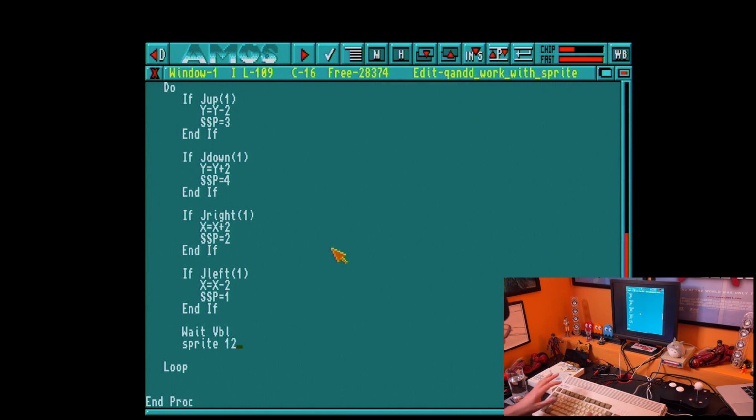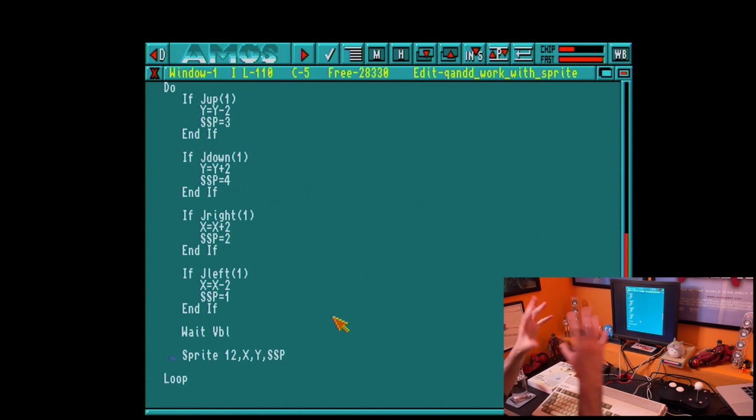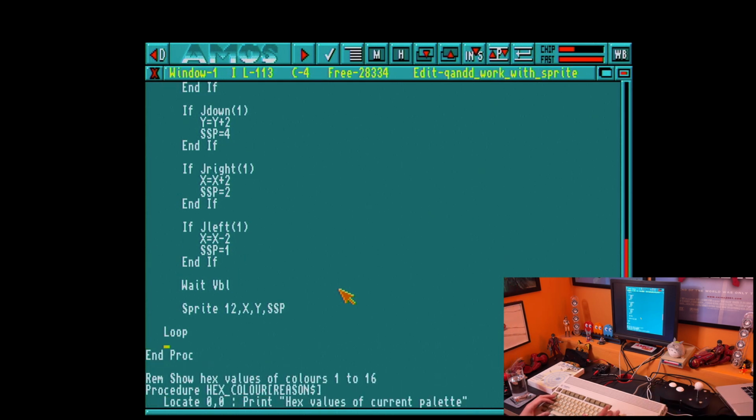And what I'm going to do is assign sprite 12, position it at X comma Y, and whatever image value we've assigned. So we've already got sprites 8, 9, 10 and 11. We've already put those on the screen, but this is a whole new sprite, and we're going to say that sprite 12 is going to be positioned at X and Y, and we're going to give it the image either 1, 2, 3 or 4. It's really that straightforward. So let's tidy this up.